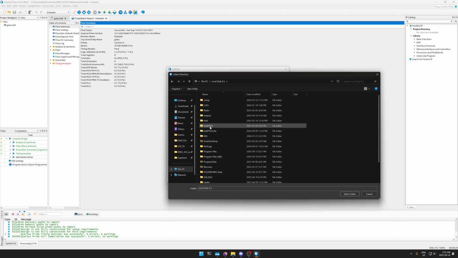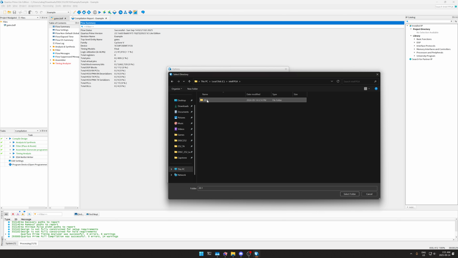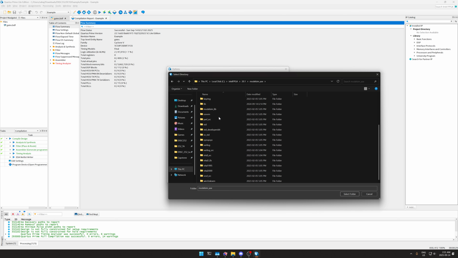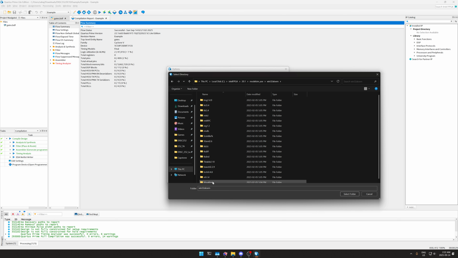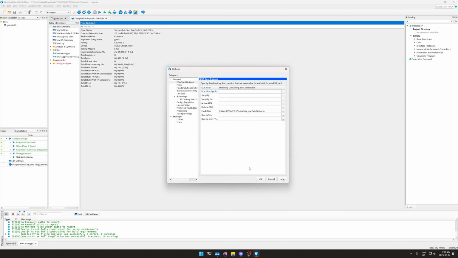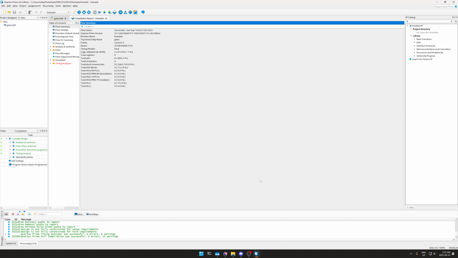So go back, Intel FPGA, go to that version, choose ModelSim, scroll down until you see Windows 32, double click that, and just say select folder. And you're good to go. So I'm just going to click OK.